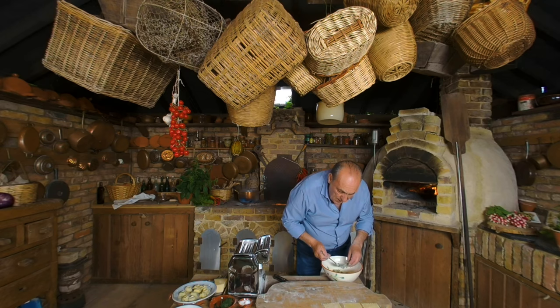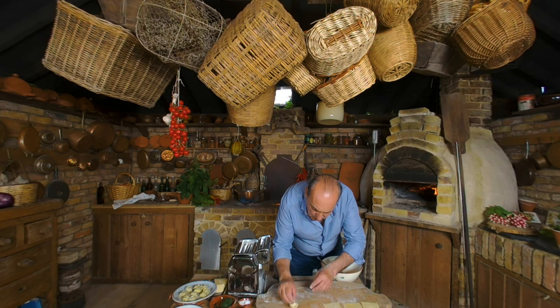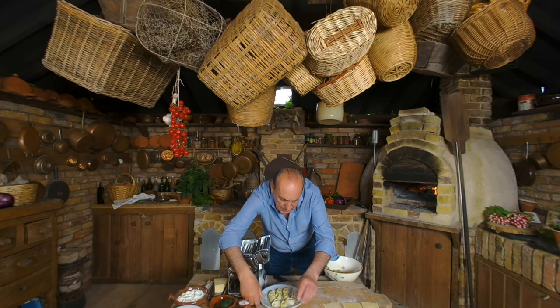Again, a little bit more. You do this one. And that is done. Only going to do three, because I got some already made, which is this one. Let's put it back with this one. Okay, let's move this one out. Let's cook it.